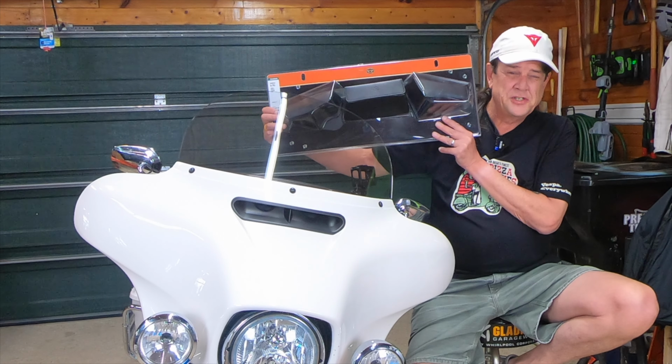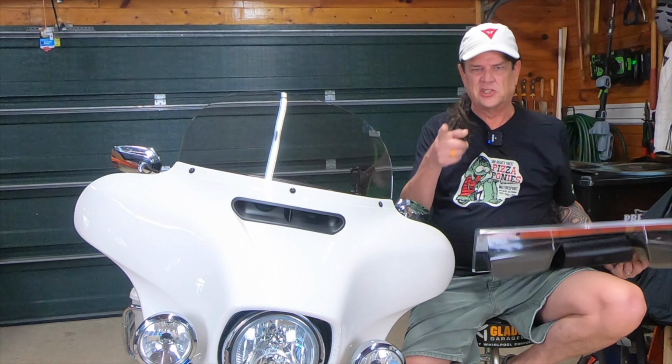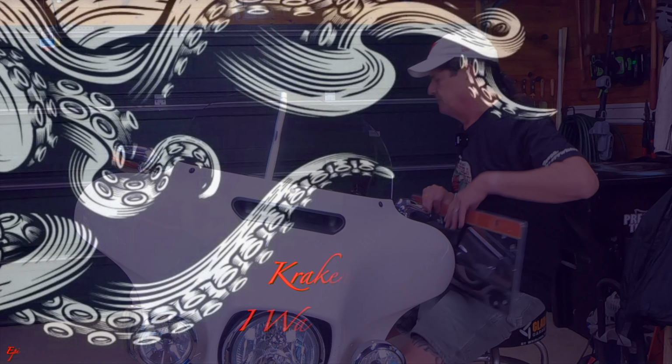The 3-shield windshield bag that does work on my Harley-Davidson Icon Revival. Let's talk about that. Let's get cracking.